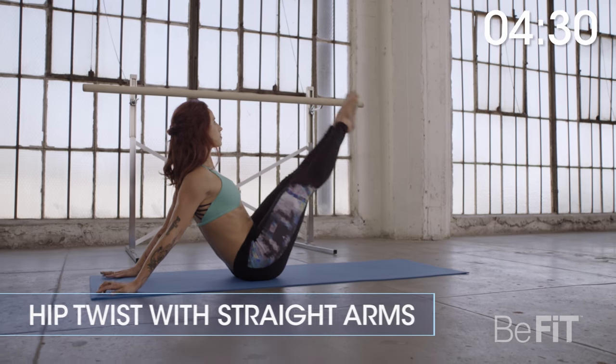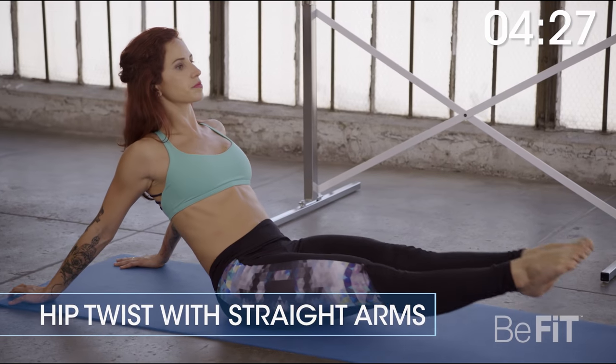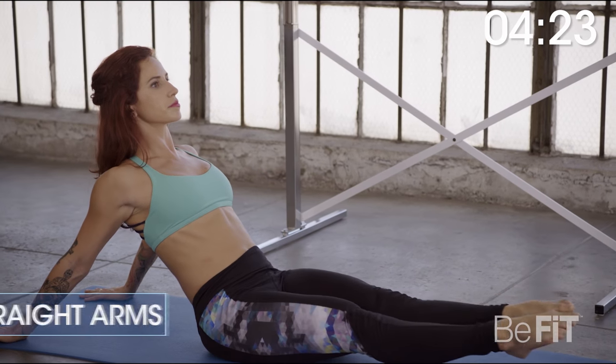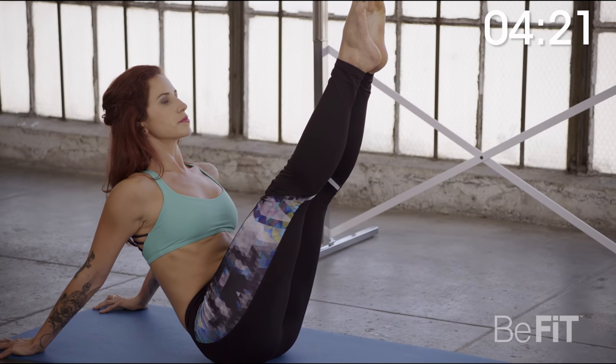Three, two, one. Hip twist with straight arms for 60 seconds. Sit tall with your legs straight in front. Place your hands behind you, fingers pointing away from the body.